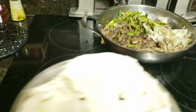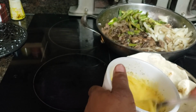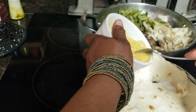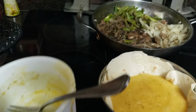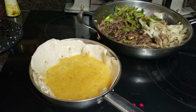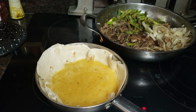And then what I've done over here, I have scrambled up 3 eggs. And y'all know I put complete seasoning in my eggs to give them that extra flavor. And I'm going to put all 3 of them. I'm just going to pour them there. Remember, this is a test kitchen type thing. So we're going to put it back on the heat. Okay. Put it right back on the heat.